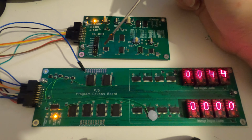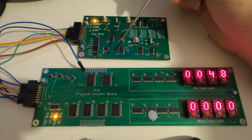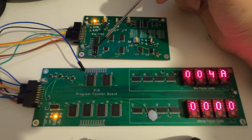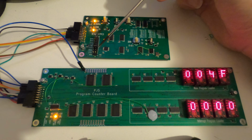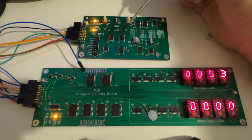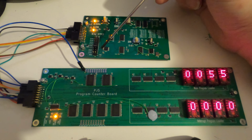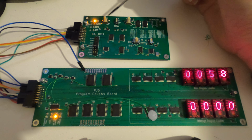The risk there is that the multiplier has a lot of logic gates on it, and the propagation delay may be longer than 50 nanoseconds. So that's fine. The project goal was to get to 1 megahertz or 1 MIPS, but it would be nice if I could get to 4. So I'm keeping my fingers crossed that we can get the gate delay to under 50 nanoseconds.